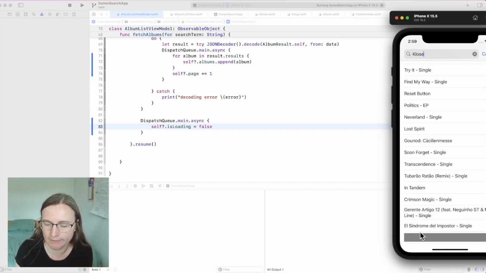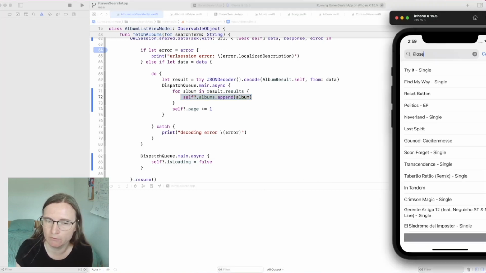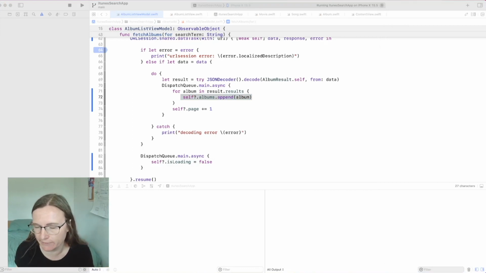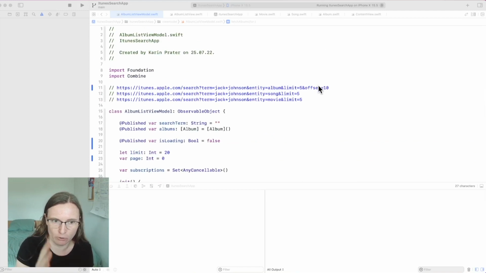So if you don't want to send this again, we could also check the number of albums that are in there. If they are less than 20, then we know we actually finished. So this is a different distinction to loading: did we finish or not? And because I have these multiple states and I'm already starting to get a little bit confused, and we didn't even talk about errors, instead of having another property saying whether we loaded everything, I'm going to create a state which is an enum, because you either are loading, you are in a good state, you are in the error state, or we finished everything.